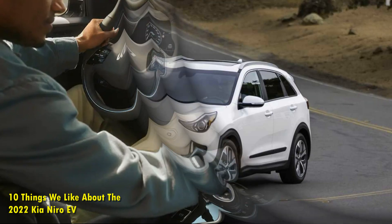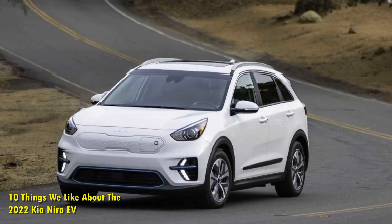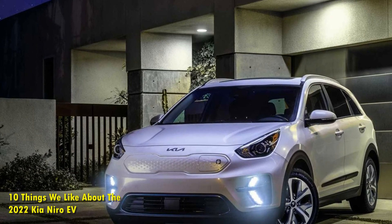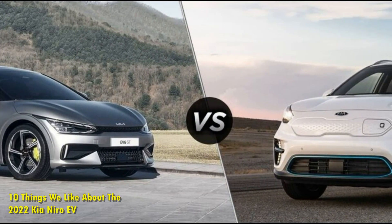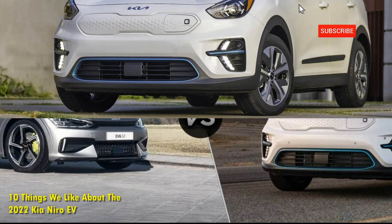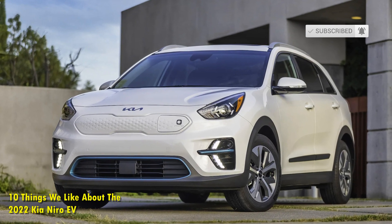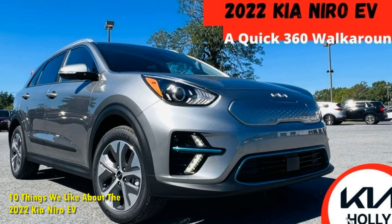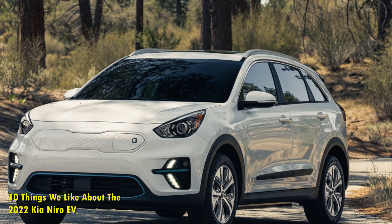Number 6: DC Quick Charging. The Kia Niro EV comes with the same challenge most electric cars face: range and how fast the car can charge. The Niro EV promises almost 300 miles of range and includes powerful DC charging that makes charging fast and efficient. It comes with built-in fast charging that can add around 100 miles of range in just 30 minutes of direct charging. The Niro EV supports 100 kW DC fast chargers, allowing you to quickly charge your car while you stop for a coffee.